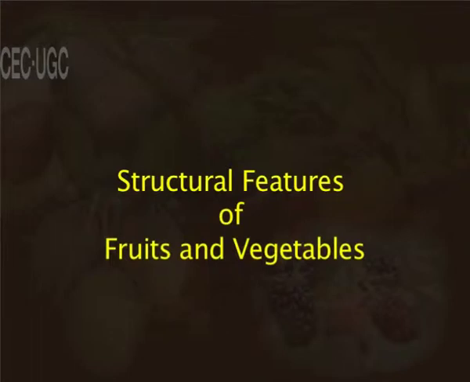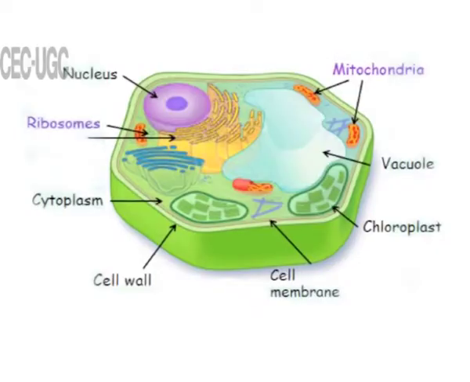Now, the structural features of fruits and vegetables, as I said, are mostly common and fundamentally similar. The main functional unit of a plant, either a fruit or a vegetable, is the parenchyma cell, which differs only slightly in size and appearance. This parenchyma cell is made up of protoplast, which is a thin film pressed against the cell wall, and inside is the large water filled central vacuole.